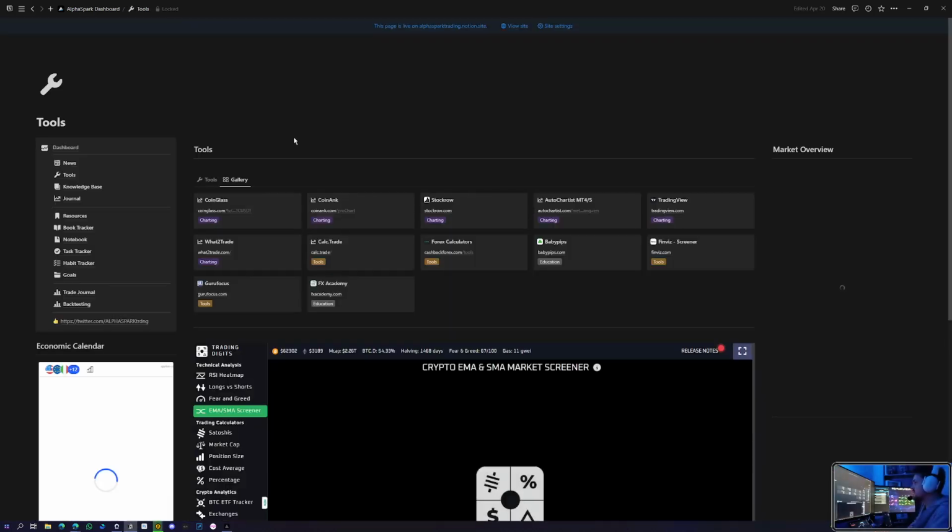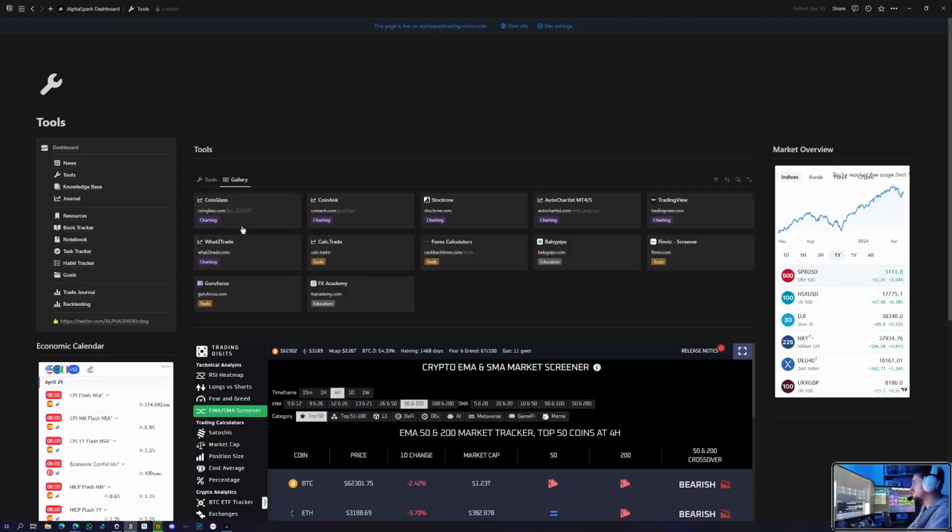In tools, I highly suggest you guys take a good look at each of these tools. All of them are here for a reason. Especially CoinAnk is a very nice, free, at least for now, free charting tool that allows you to see where liquidation levels are, limit orders, understand certain levels in terms of heat maps where a reaction may happen or not.